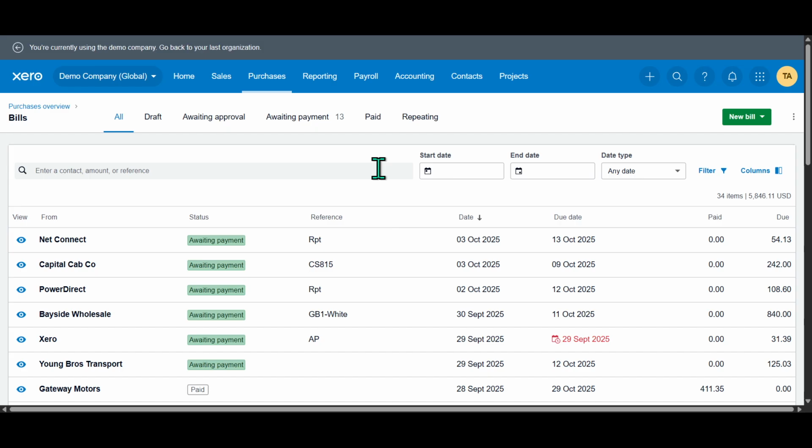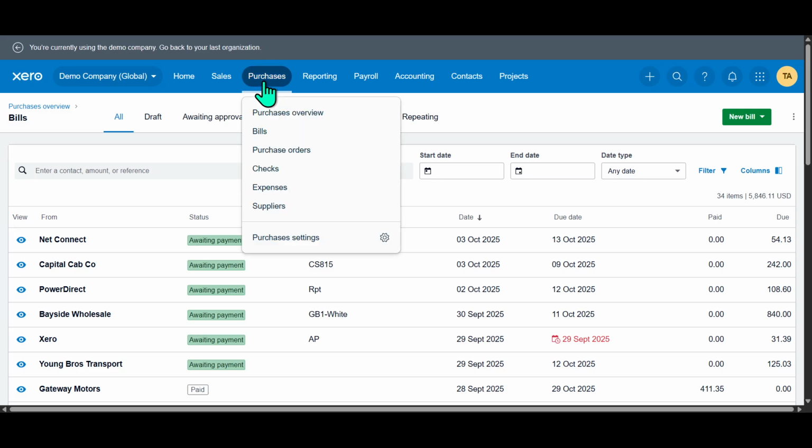First, we need to navigate to the right section of Xero. When you log in, direct your attention to the top bar of the interface. This is where many of the key functions of Xero are housed. From this menu, you'll want to look for and click on the option that says Purchases. This will route you to a place where you can manage any transactions related to expenses and acquisitions.